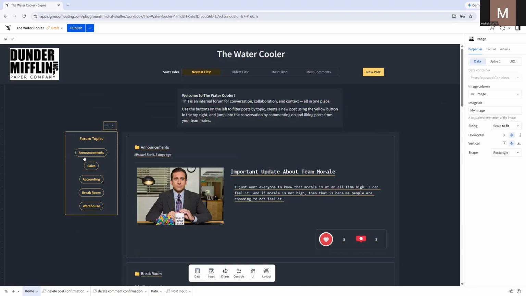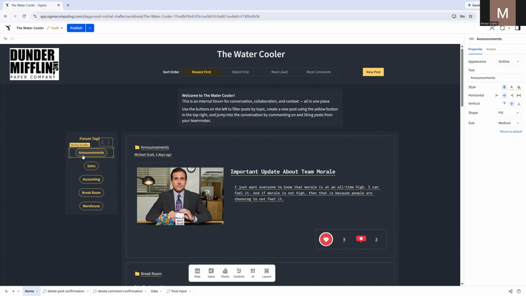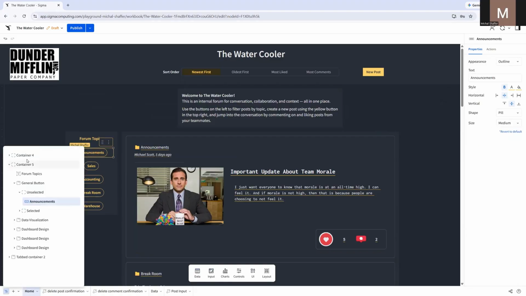The way that our forum topic buttons work, each button is actually inside a tabbed container where we have the unselected version of the tabbed container and the selected version of the tabbed container. Each one of those contains a button that both say announcements. One of them is a filled button, one of them is an outline button.